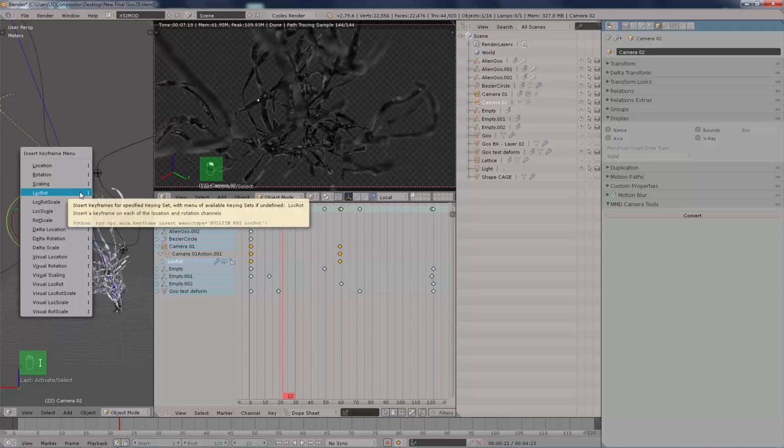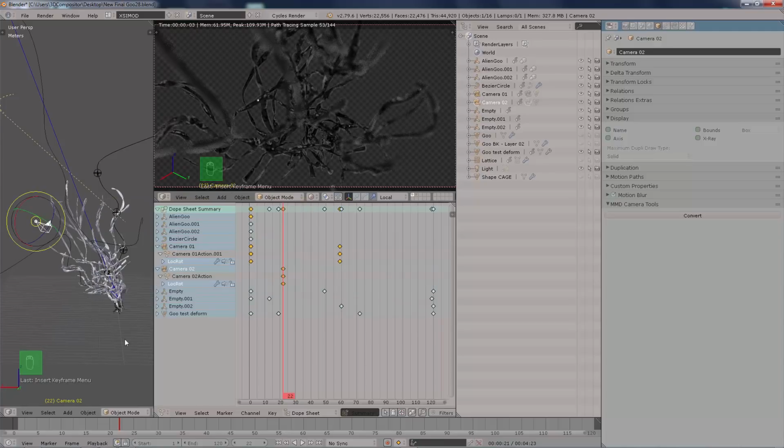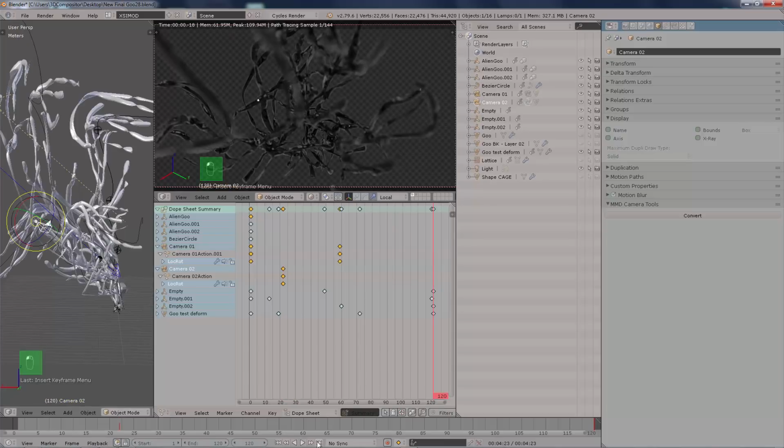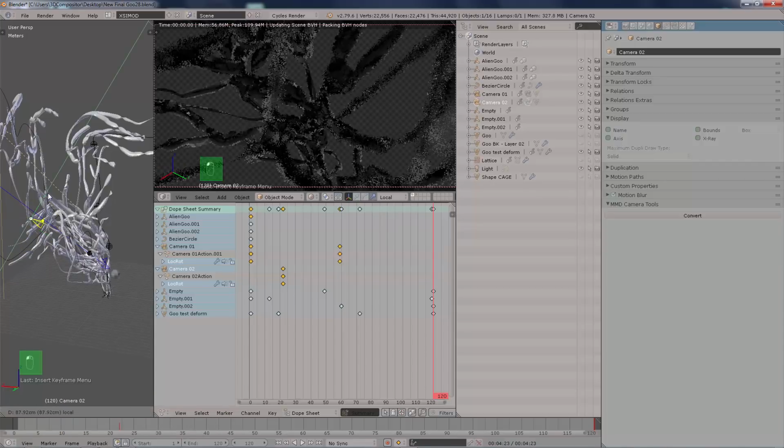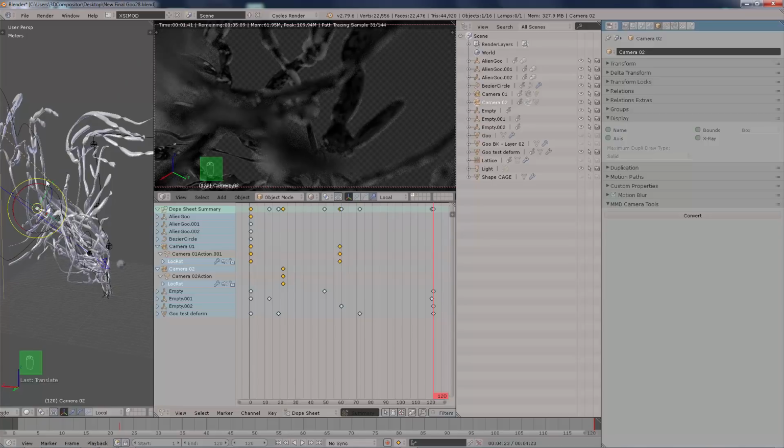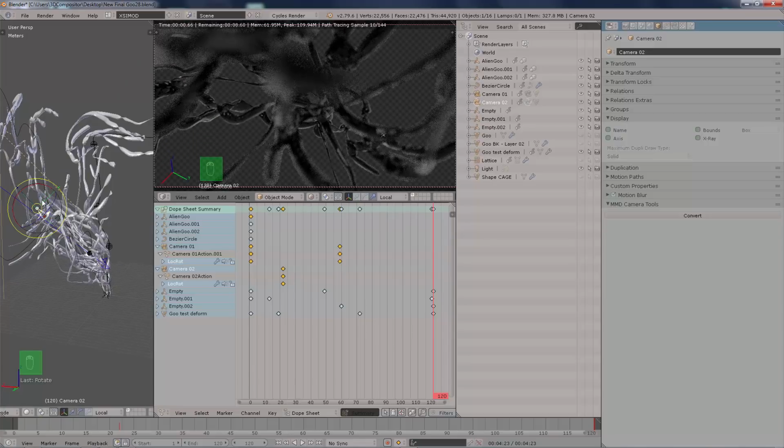Now on this frame, on frame 22, I'm going to set a keyframe. And now I'm going to tell it that from this keyframe on, I'm going to have another different movement for this animation.